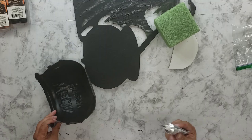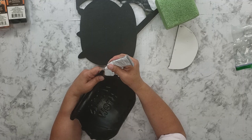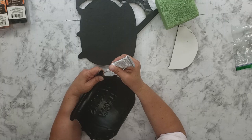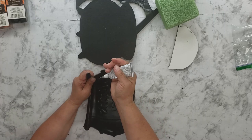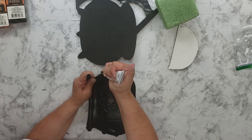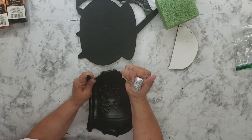So what I'm going to do, I'm going to put E6000 on most of it, and we're going to come back with the hot glue gun and get some spots touched. I need to find a regular tip. I think I just bought some, because I have that one that has no tip, and then I have this one that's a fine tip. So I'm going to use E6000, like I said, in some spots. We'll hot glue the rest.